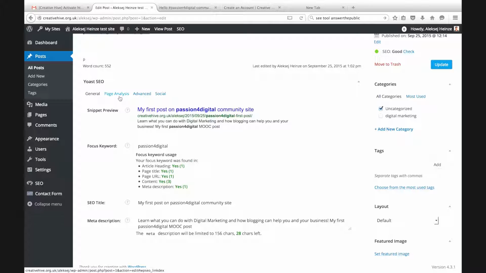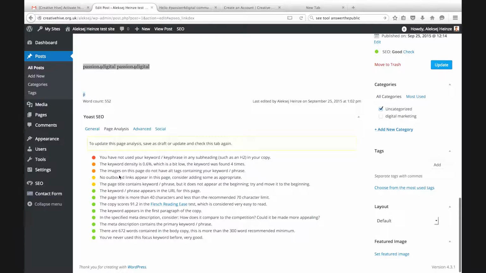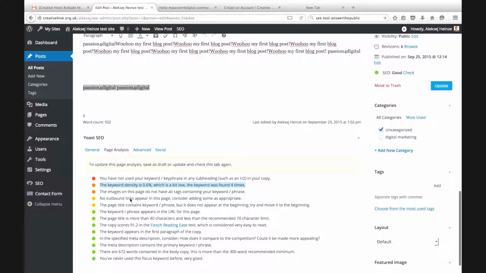If you wanted to have a further analysis of your page, you can see the other ways that you can optimize it, and here are some basic suggestions of what you should be able to do. There are a number of things that are very useful. However, there is one that is saying that the keyword density should be of a particular number. And that is, the keyword density is 0.6, which is a bit low, which was found 4 times. Out of all of these analysis tools, the keyword density is one that you have to take with a pinch of salt. But ultimately, it is very useful in terms of guiding what you are trying to work on.